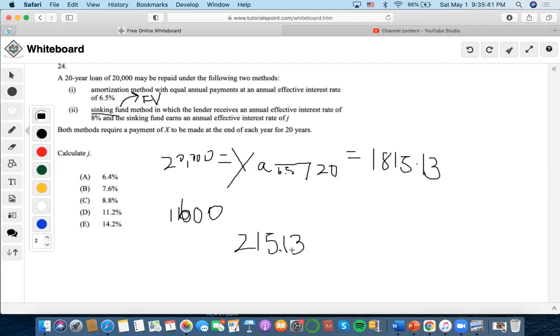So that's how much money we would have left in the sinking fund every year. In that case, since the sinking fund is a future value concept, we want to calculate J. So future value at effective interest J for 20 years.